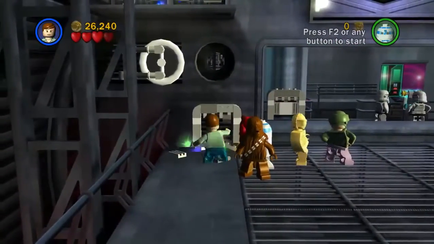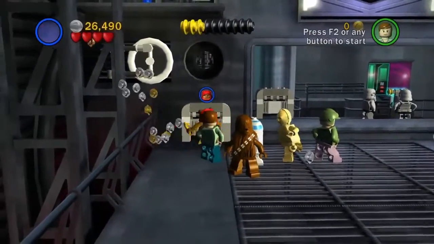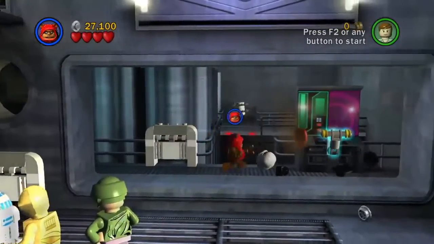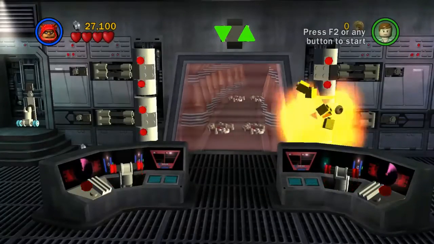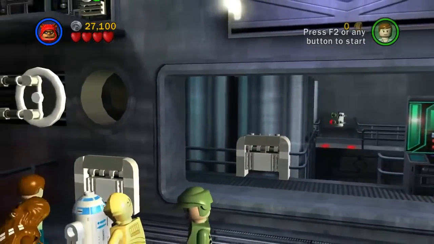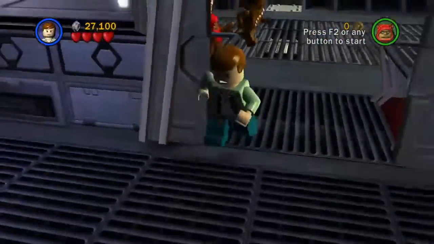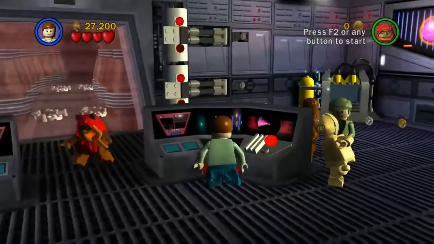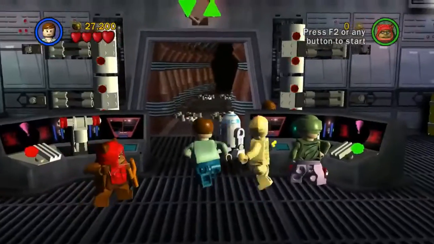Oh, here we go. Yeah. Wow, that was really hard to see. Don't shoot at me, you jerks. I'm just a friendly little Ewokie. Done. Like a pro. Go. Let's go, guys. Oops. We gotta turn it off first. Someone pull the lever, thank you.